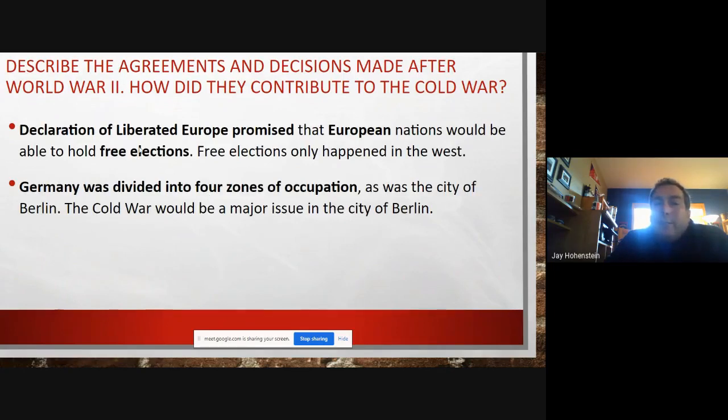We also divided up Europe in this way. And so East and Western Europe, Eastern and Western Germany, East and West Berlin were divided up. The East became communist. The West was supported by the United States. And this is going to lead to what's known as the Cold War. The Cold War is what we're studying from 1945 until 1990. And we have a Cold War because if we get into a hot war with Russia, we will vaporize the planet with atomic weapons.